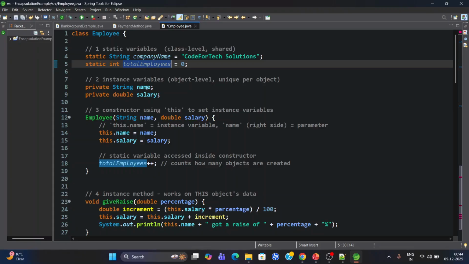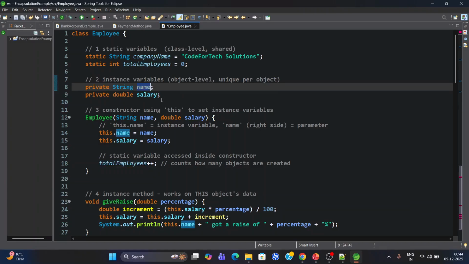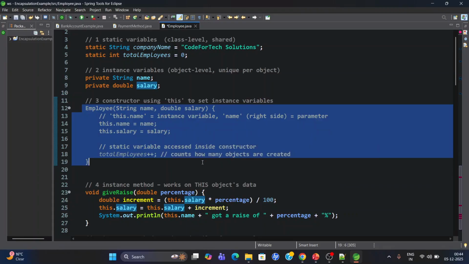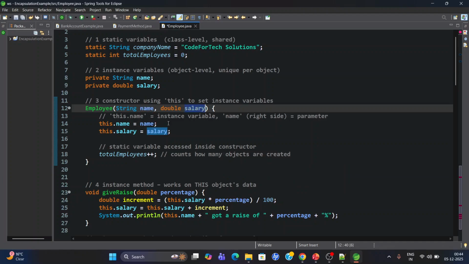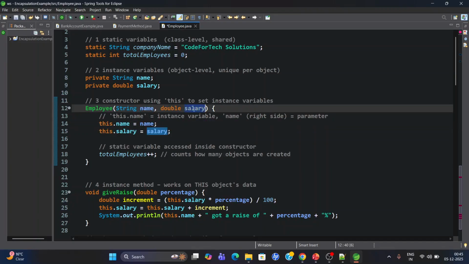That is the intention. Now these are the instance variables which are specific to the object, or unique per object, for example name and salary, and this is the constructor. You can see we are passing name and salary to create a new employee, and here we are initializing the properties of the new employee with the passed name and salary.